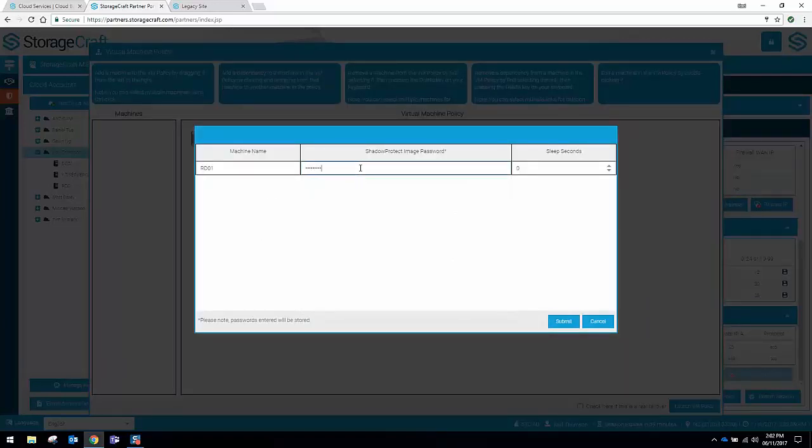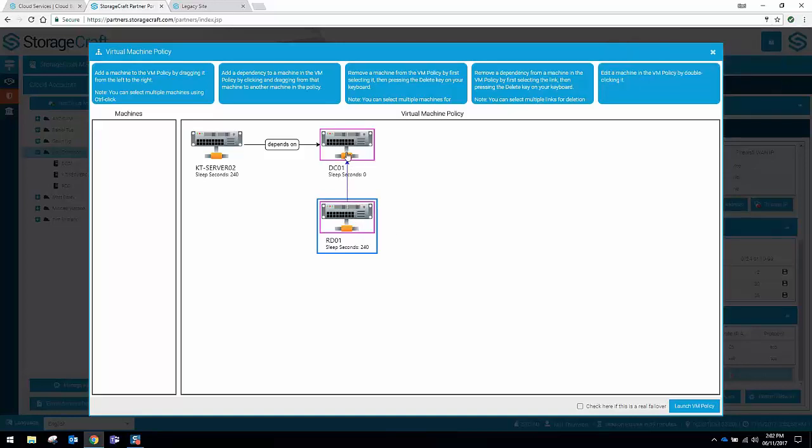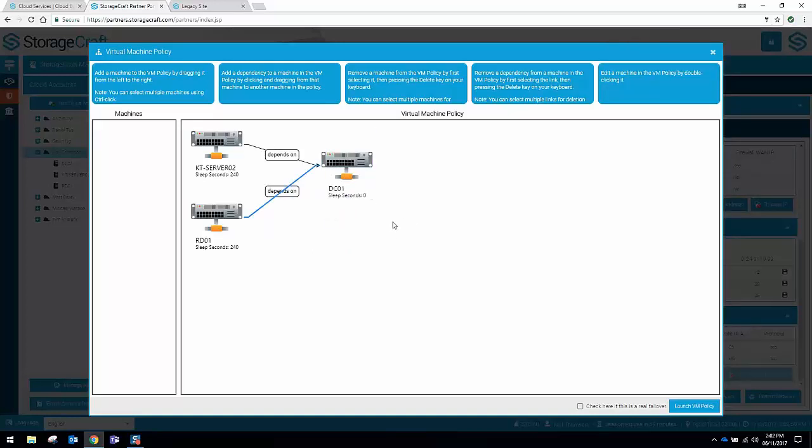So what we're actually doing here is storing that encryption key, and you're going to define a boot delay. I'm going to put in here 240 seconds and click Submit. Obviously I have to do that for each of the servers that I drag in, but it saves that information in the policy. So I can say, this remote desktop server is dependent on my domain controller running. Now what this policy says is my domain controller is going to boot straight away. Before that boots, the networking will virtualize, and then the server will start booting. Once that has started booting, these other 2 servers are going to automatically start booting 240 seconds later.